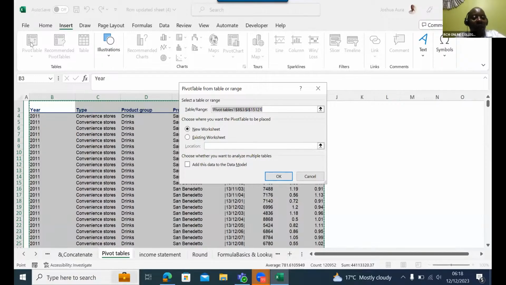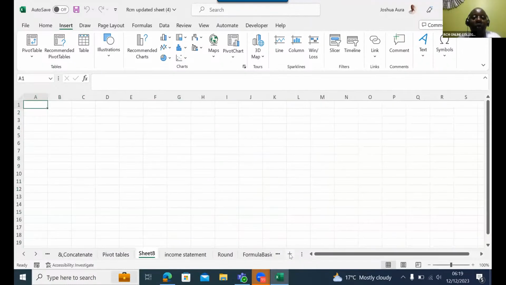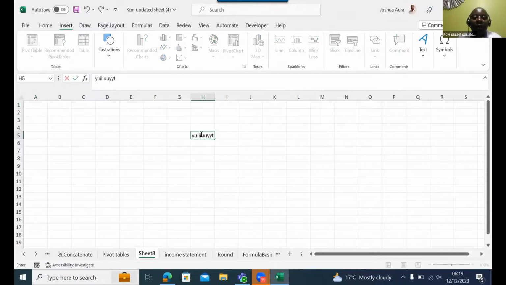Whenever I get my managers, I have some Muzungu managers, doing a mistake in Excel, I tell them, no, you don't highlight like that. Excel is a very, very beautiful thing. The other day I was getting one doing like this, and I had even shown you. There are funny things that people do in Excel, so I always correct them. For example, we have got a big word here, and another one here.